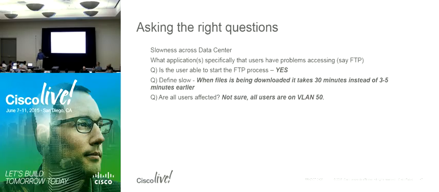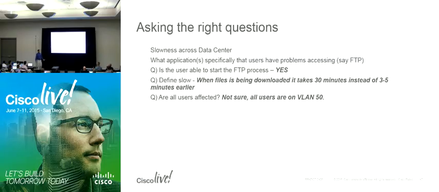Next logical question, right? Are all users affected, or only a few users? And why is it important to ask that question? Because our goal is to simplify and narrow down where the problem is happening, right? The customer was like, no, all users are affected, but all my users are on VLAN 50. Yeah, okay, that's fair enough. It could be a problem with the VLAN or all the users, we don't know, but that's a good data point. All users are affected, all users are on VLAN 50. Next logical steps, what do you think we can do?